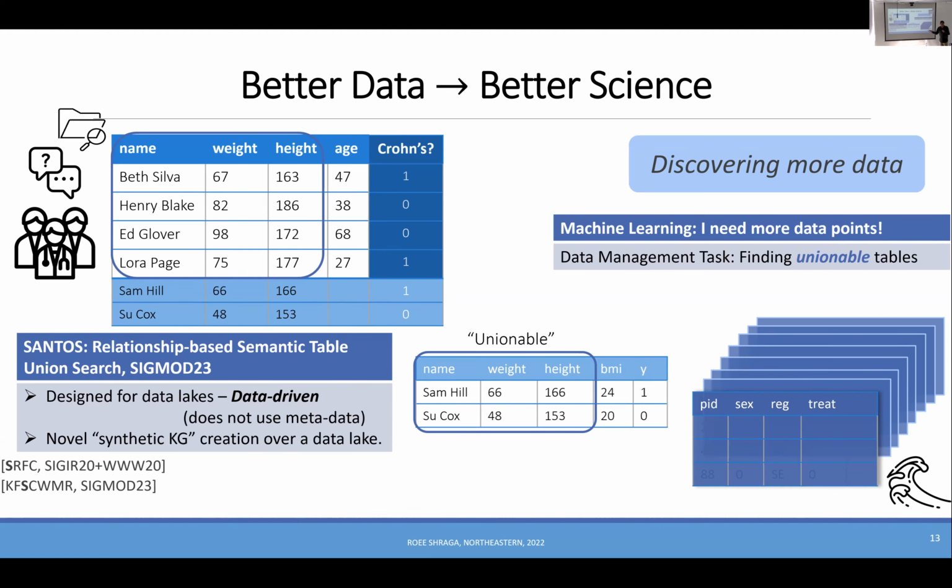And this is what I will show later on in this presentation. Yes. How do you know that Sam Hill has rows? How do you know that Y usually the Y is rows? Again, sorry. How do you know that Sam Hill has rows? Oh, great question. So as I mentioned, we look at a data-driven approach.